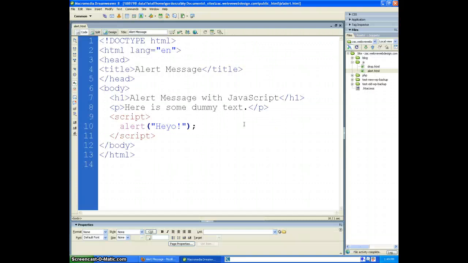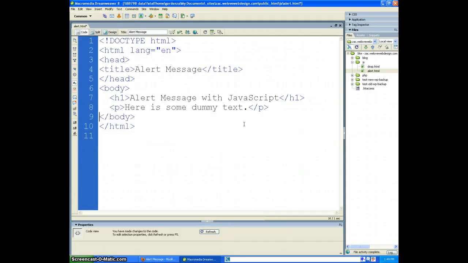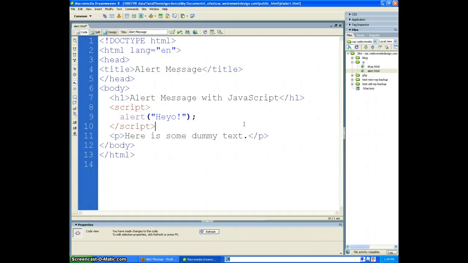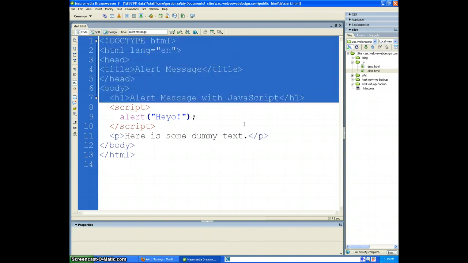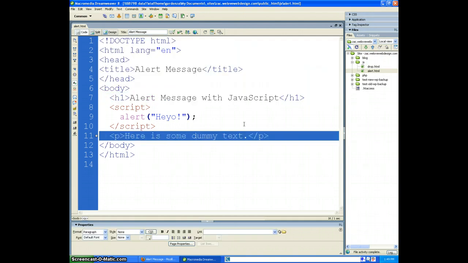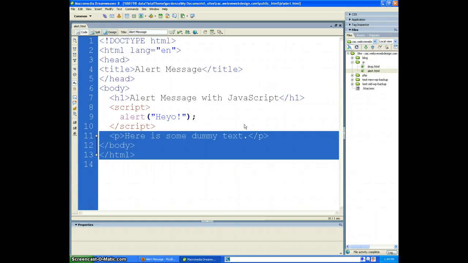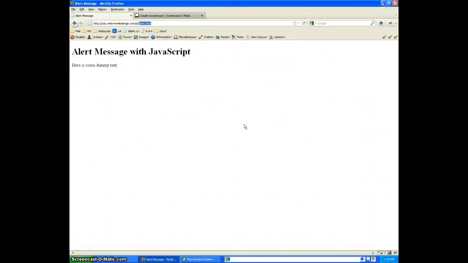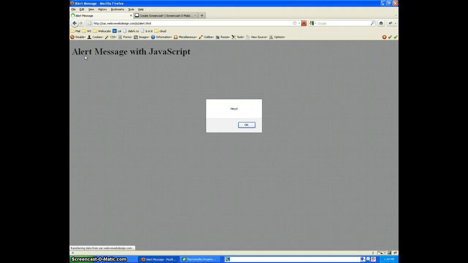So what do you think is going to happen if I do a script tag in between my H1 and my paragraph? What we're guessing is going to happen is that this will show up and then the script and then this. And let's go ahead and try it. We'll go back to a fresh page here, click on alert. And notice that the H1 pops up the message, and then when I click OK, the rest of it.